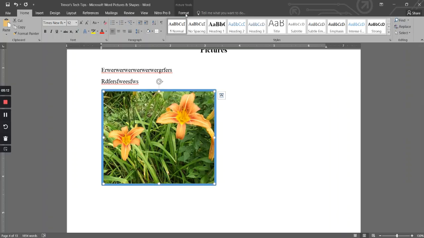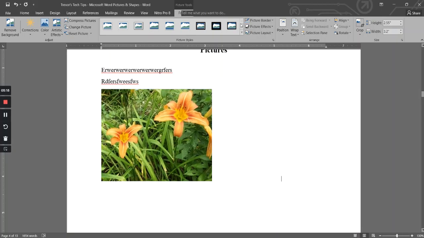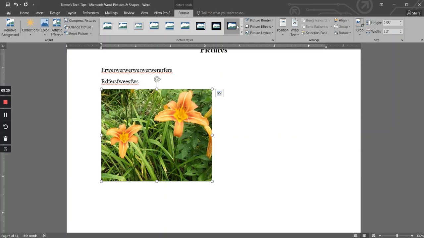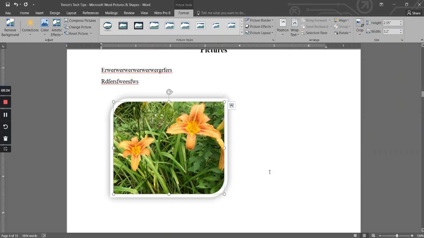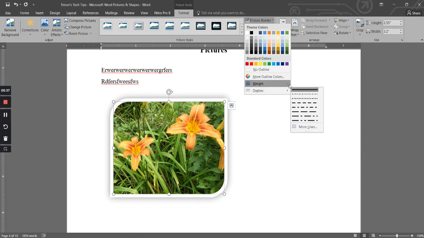Right, I'll click back here. I'm gonna remove my border, no lines, and I'm gonna use one of these here. So like this frame could go well for a magazine or something. And then when you apply that, you could even put a shade, let's see, you could color it, yeah, and you could do a shade.